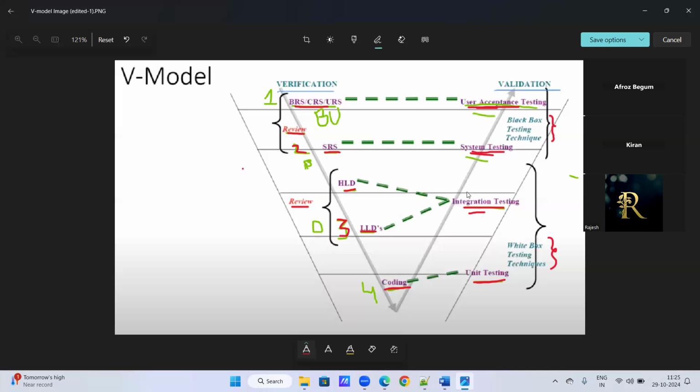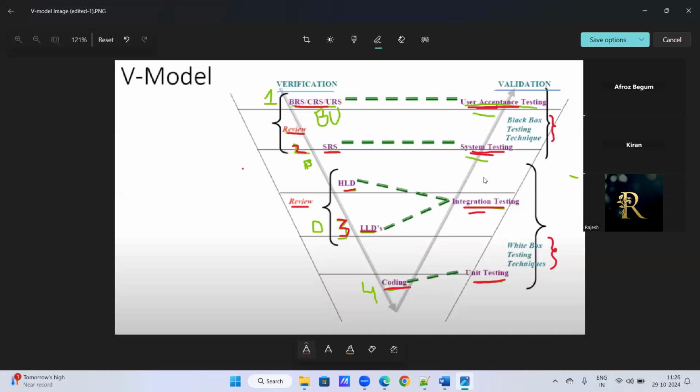Okay. And dynamic testing means we are actually testing the software, not the documentation. Static means the project related documents that we are going to test. Dynamic means testing the software. Okay, testing the actual software. When you come to static, testing the documentation. Okay, when you come to dynamic, we are testing the actual software.